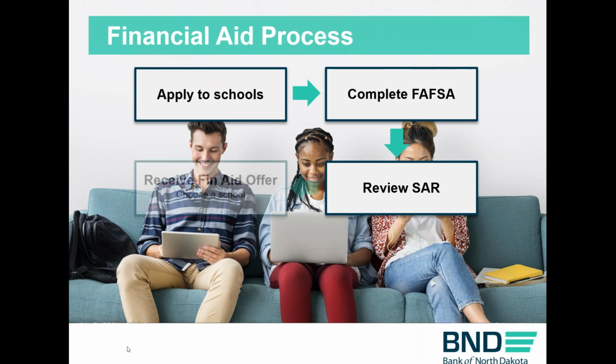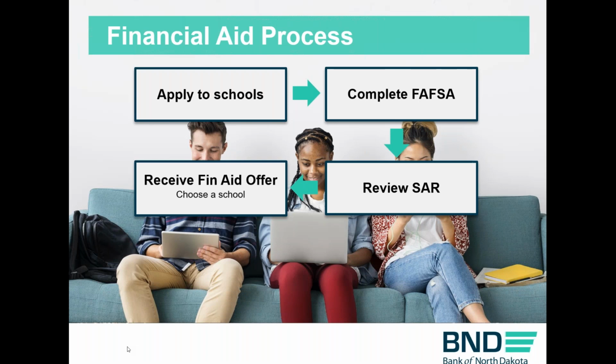So after you do that and apply and get accepted to all of the colleges that you've listed on your FAFSA, the college will create an offer of financial aid for you as a student. And what that is, that's going to be a list of all of the financial aid that you have been awarded at that point in time.